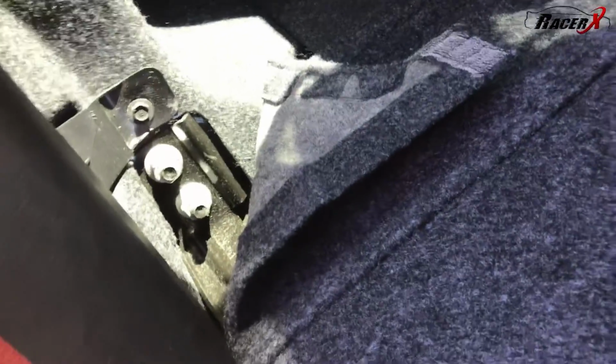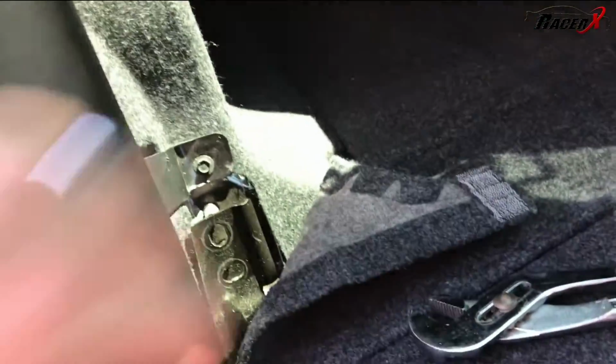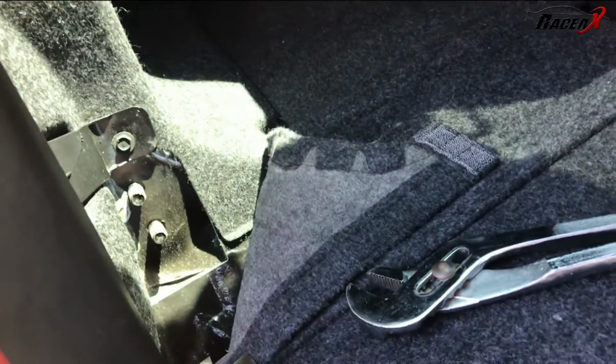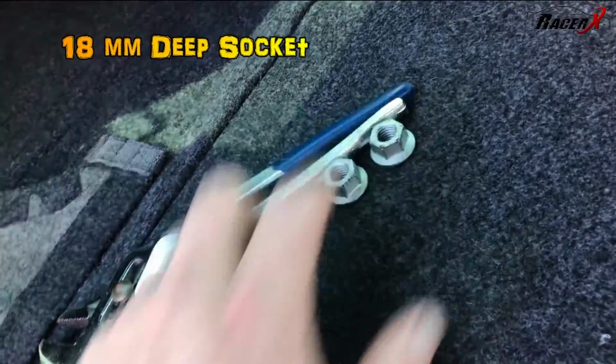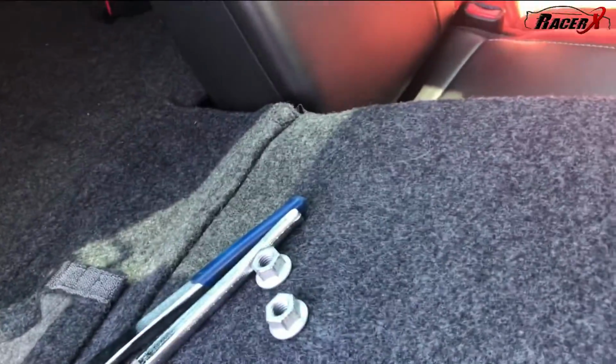So I'm gonna go ahead and remove those. Okay, they're out. You can see there, I went ahead and pulled this piece out so I could illustrate this to you, but it's simply a matter of folding it forward, and you'll simply pull towards you, and this top piece will pull out. You'll need like an 18 millimeter socket to get these out, or you can use a crescent wrench like this. Not too hard, 2 bolts, and pull it on out.